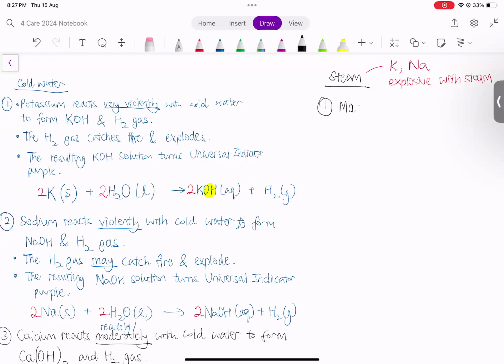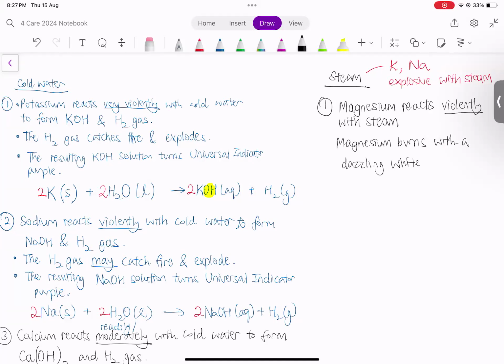So now if we talk about magnesium, for magnesium, we should say magnesium reacts violently with steam. All right? Because calcium is very violent, therefore magnesium is violent. All right? So if I were to pass a stream of steam over magnesium, the reaction is violent. Now, how violent is violent? Magnesium metal will start to burn with a dazzling white flame.